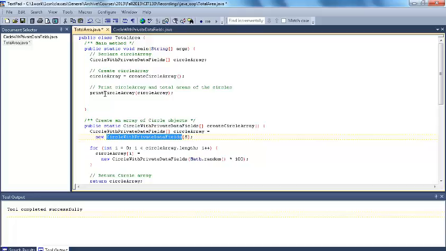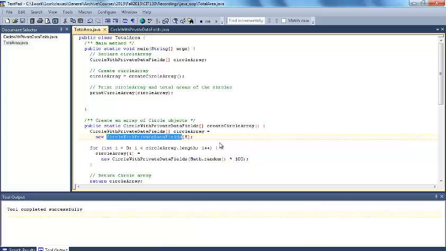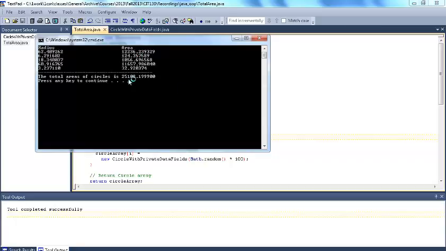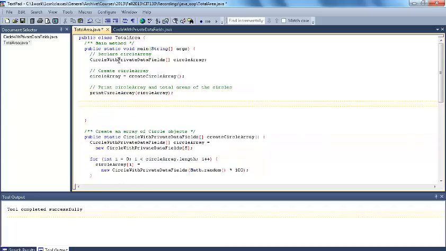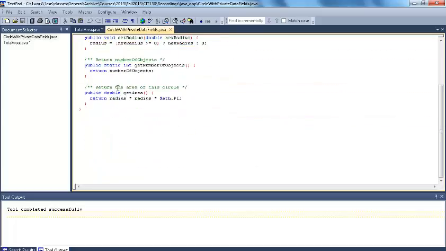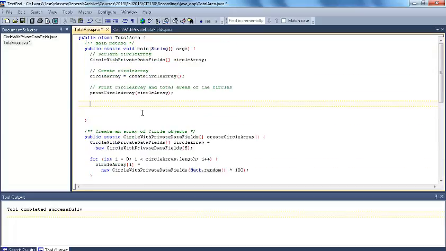Okay, so I'm just going to run this thing and compile it, and of course it's going to compile, and so I can run this thing, and this is what it's doing. By the way, right before we go, I want to go in here. This is my main method. Remember, we have a variable called numberOfObjects, right? And I have a method named getNumberOfObjects. So can I actually find out how many objects I created?